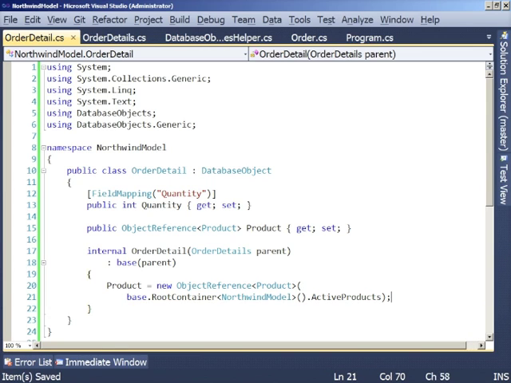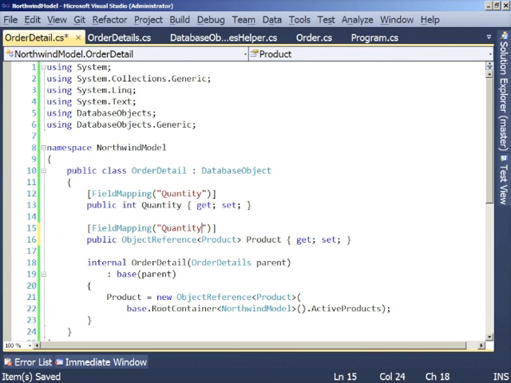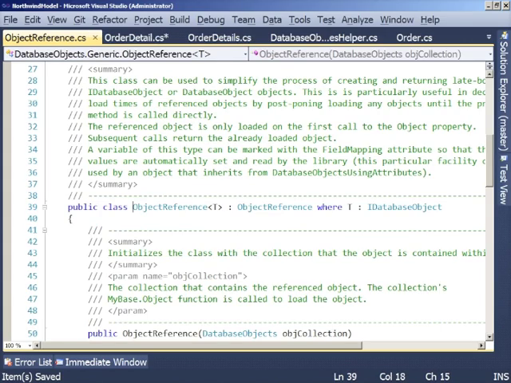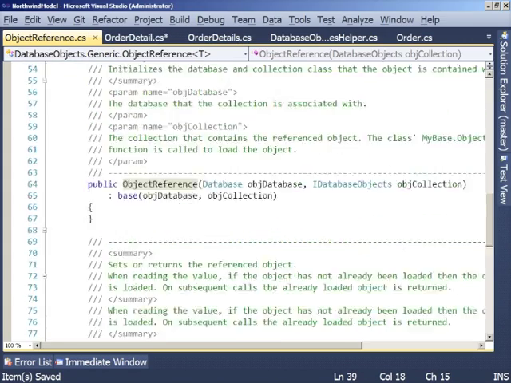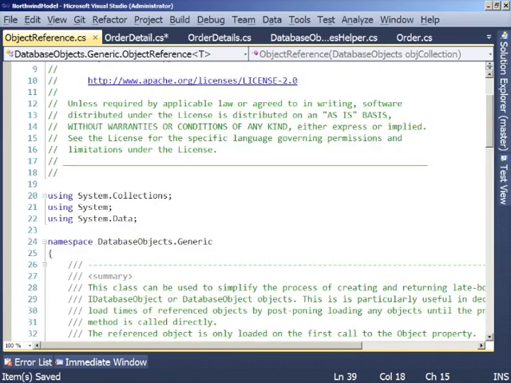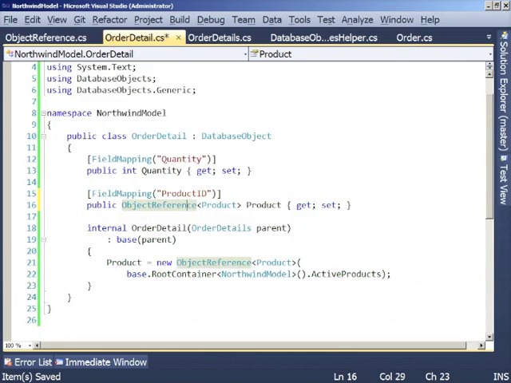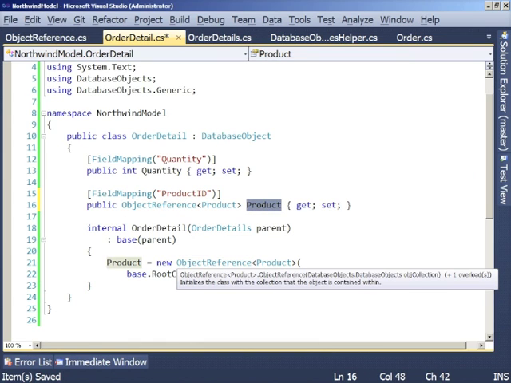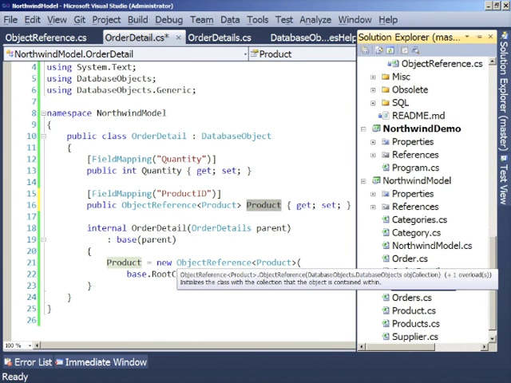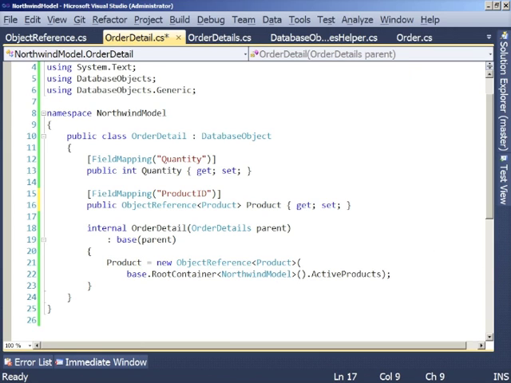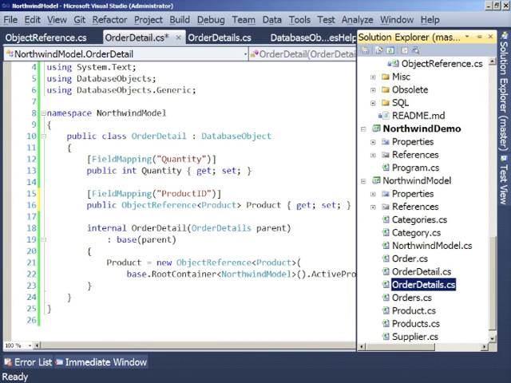So we want to set up a mapping that would be mapping via the actual product ID. And so that'll put that product ID into this object reference, which just has an ID field here somewhere. And then when you actually call product.object, it will load that out. Now, that'll do that lazily, but this is the way that this will work by default. When you actually call product, then it will do the work of actually loading it.